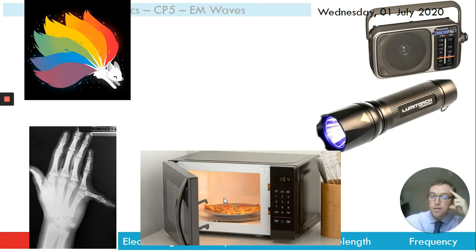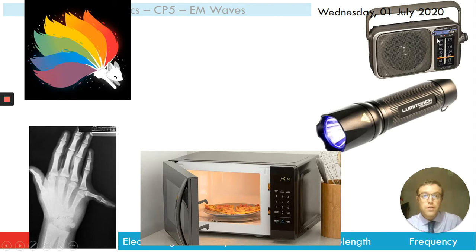As is the clue in the name, a microwave is a type of wave, as is an X-ray. Our torch then, to the left. How do torches work? What might it represent? Torches operate using visible light. They emit, that is, they give out visible light. Visible light is also a wave. It's a wave phenomenon. So there are three.